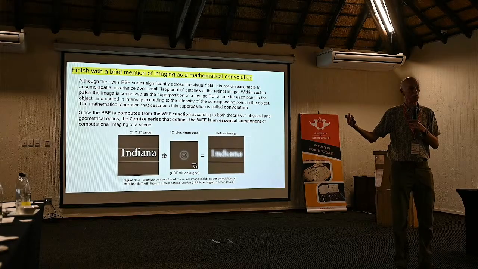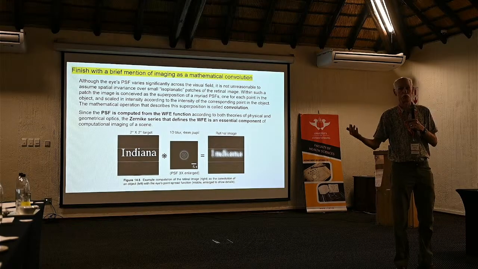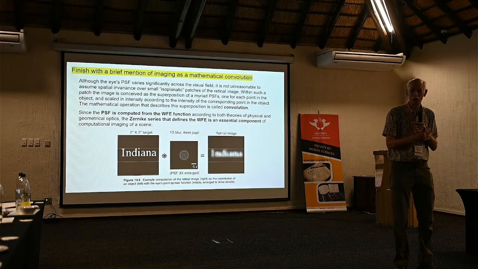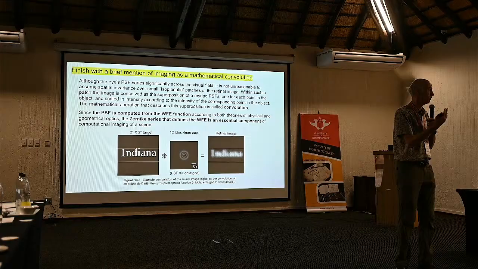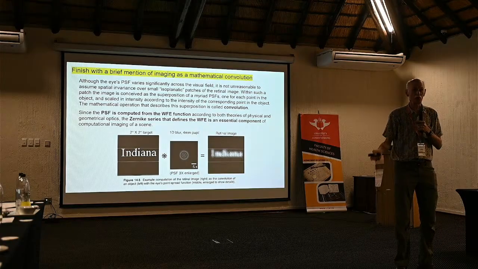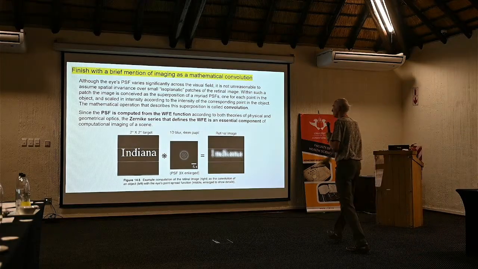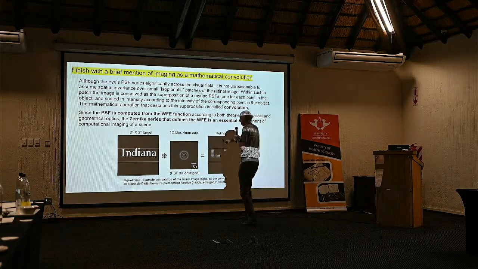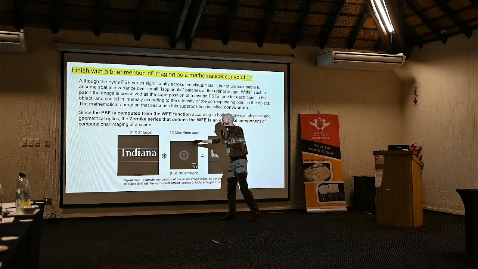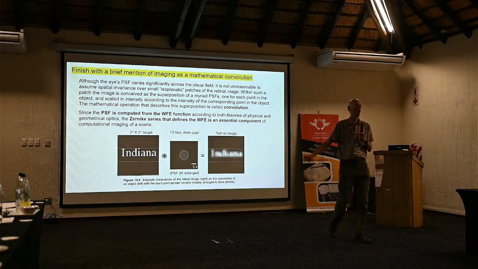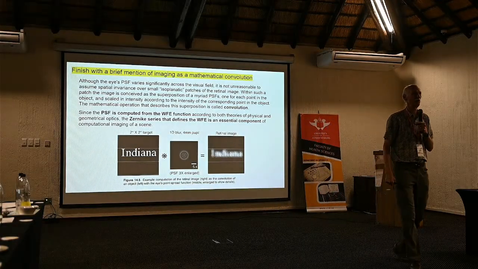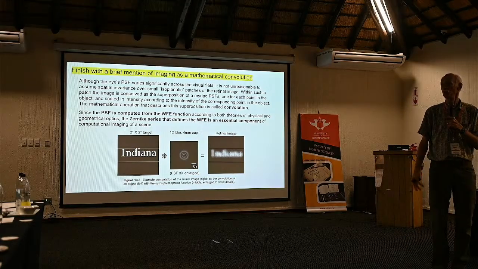And what do you need? You need the spot diagram if you're doing geometrical optics, or the point spread function if you're using physical optics. You take that little fella and you do a mathematical operation called convolution. You convolve that spread function with the object, and you've computed the image. That's the object. This is an example of a point spread function. Convolve the two, and you get the blurry image. That's the way you do the calculation. But it all goes back to quantifying that wavefront error function, and that's why it's so fundamental.